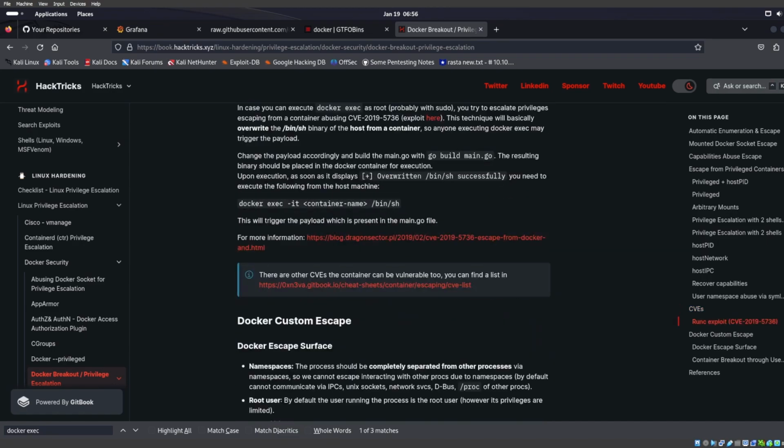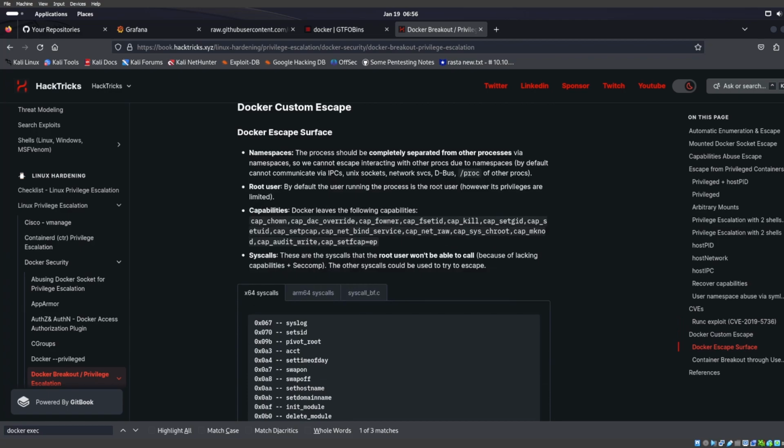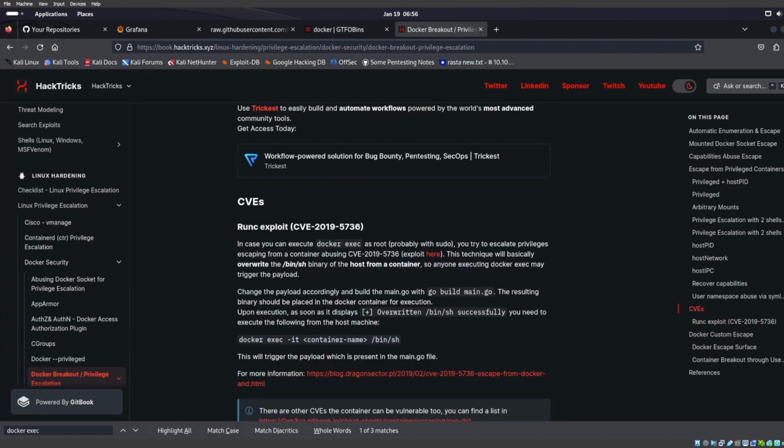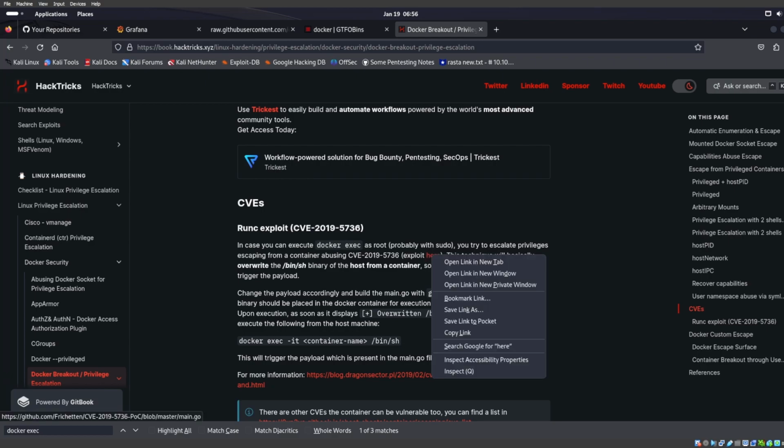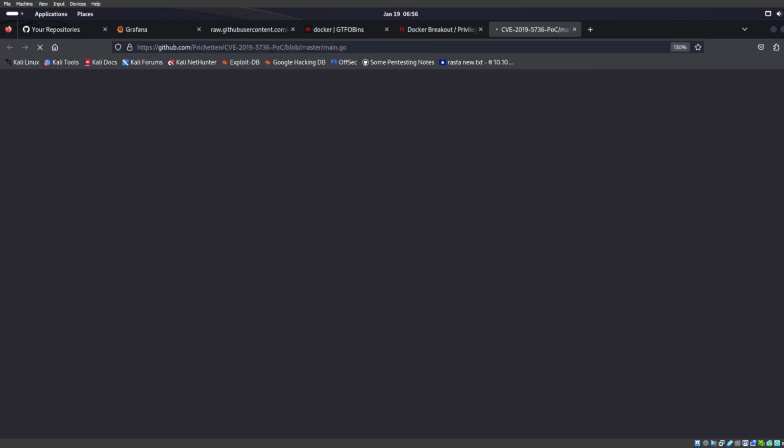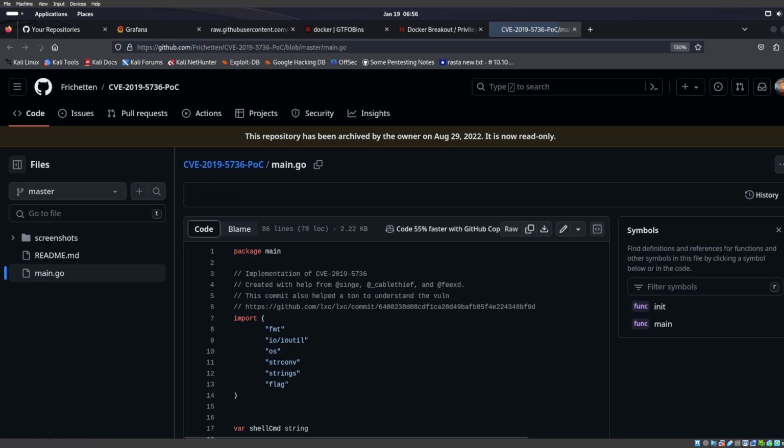Container /bin/sh, okay. But that's anyone executing the docker from the host machine. Okay, we could try that. Let's go ahead and try that right there. Let's see what we get here, and hopefully it doesn't break it, right? We'll find out here in a minute, won't we?